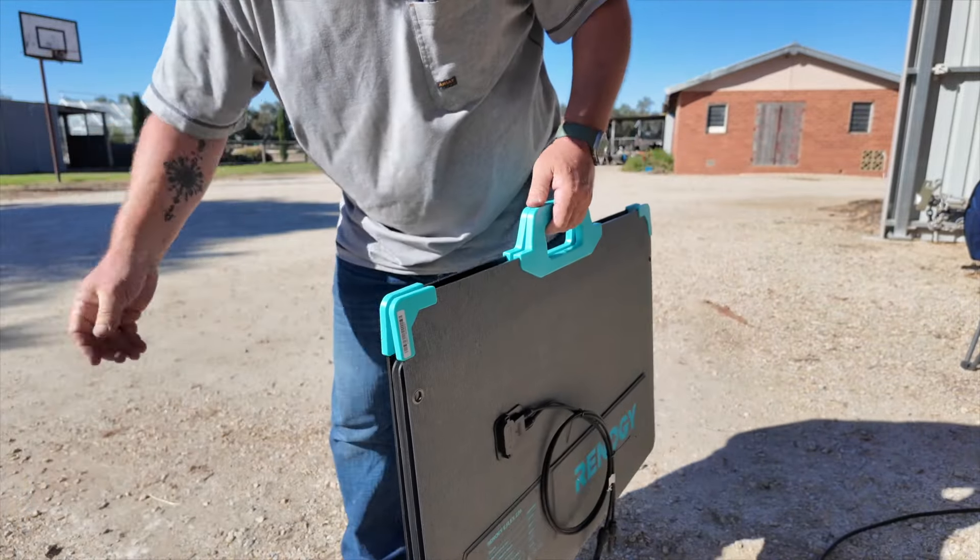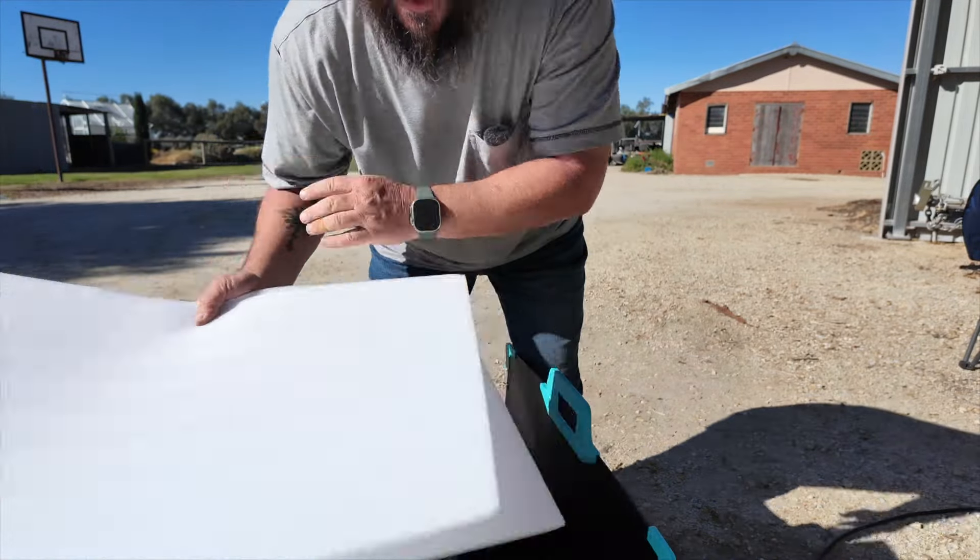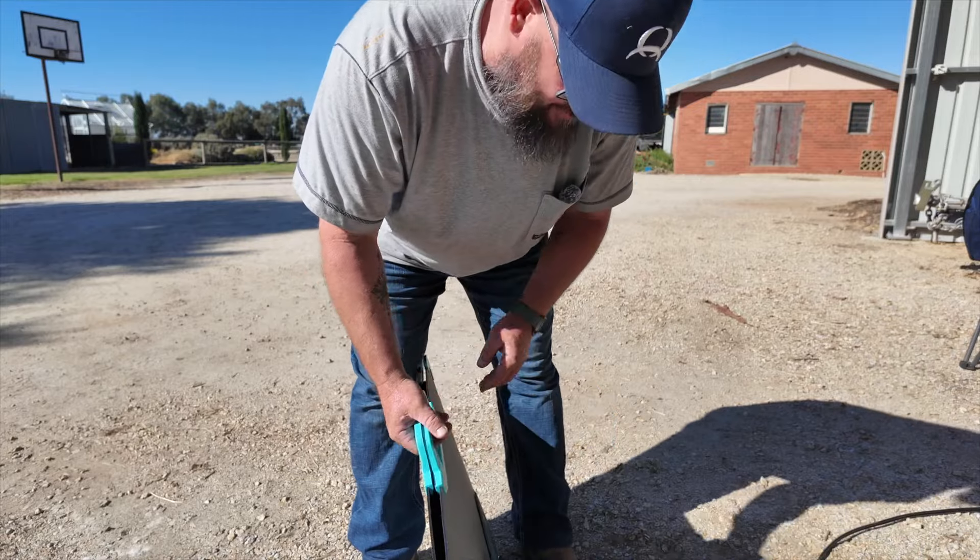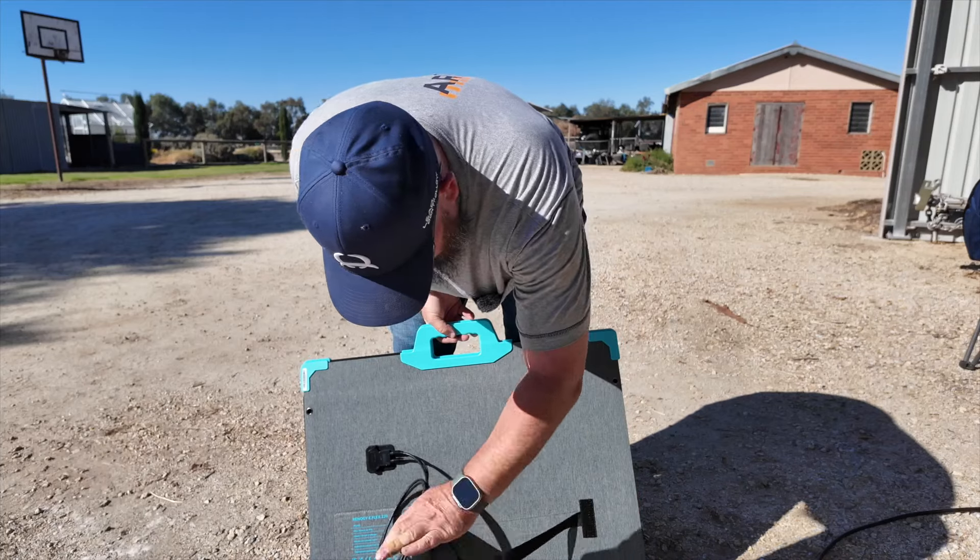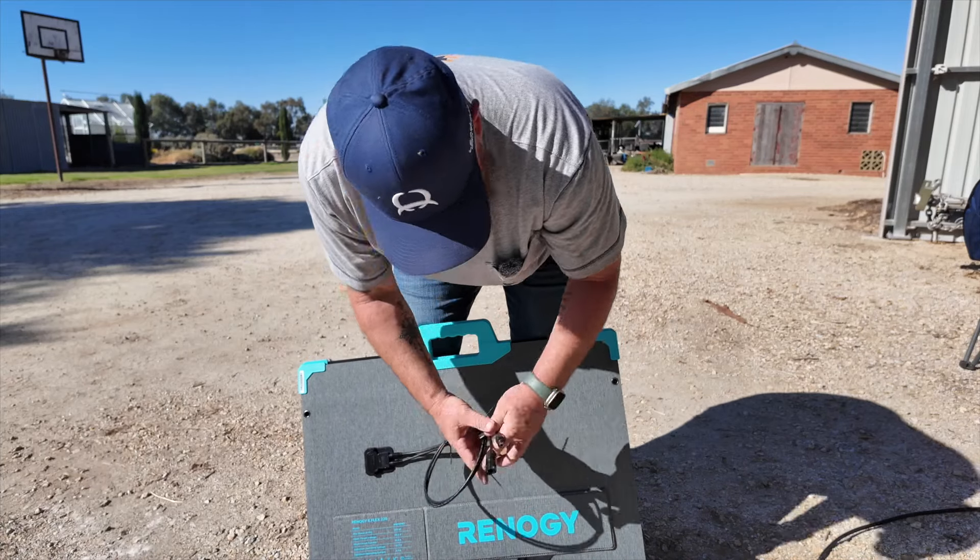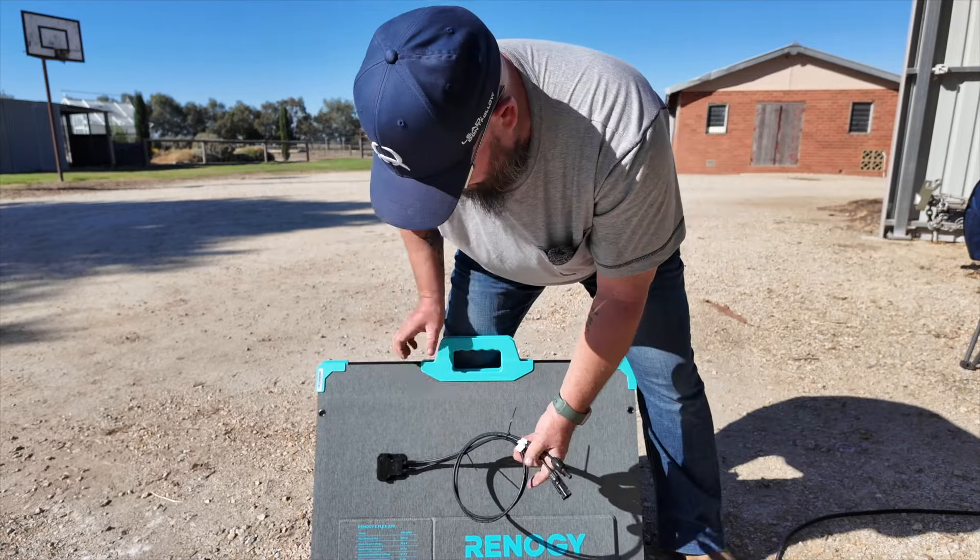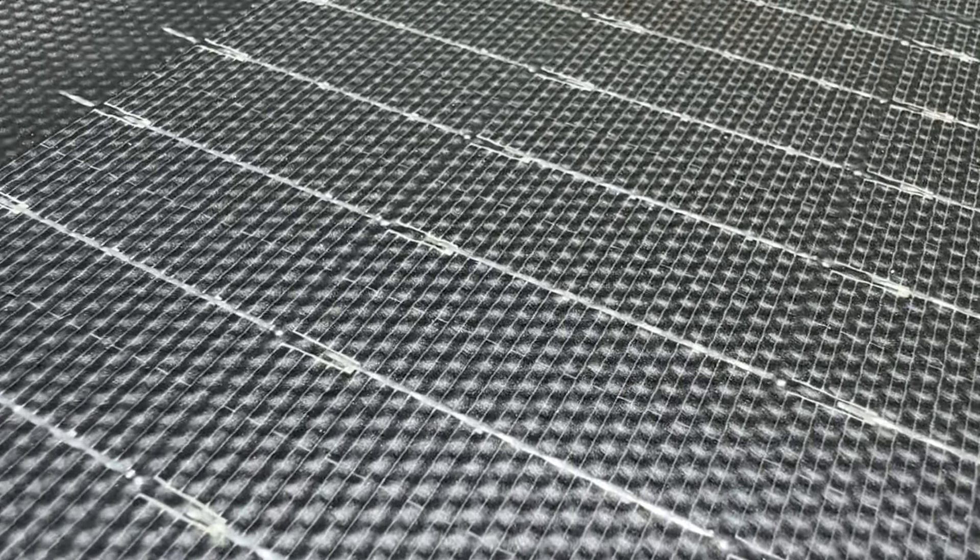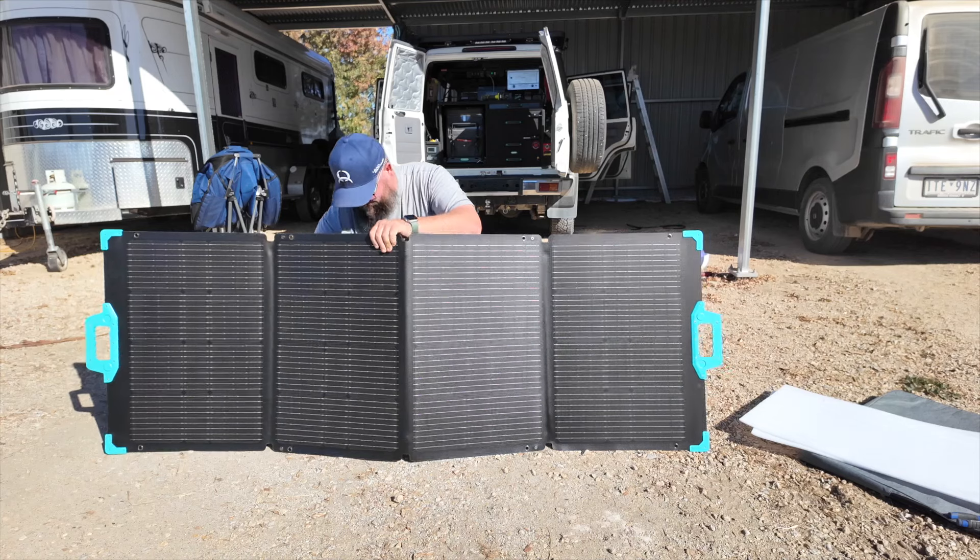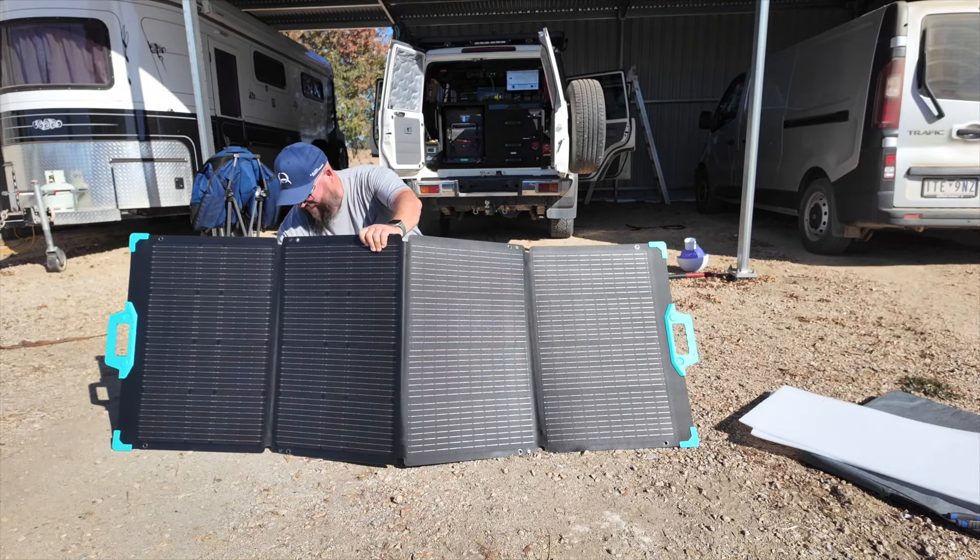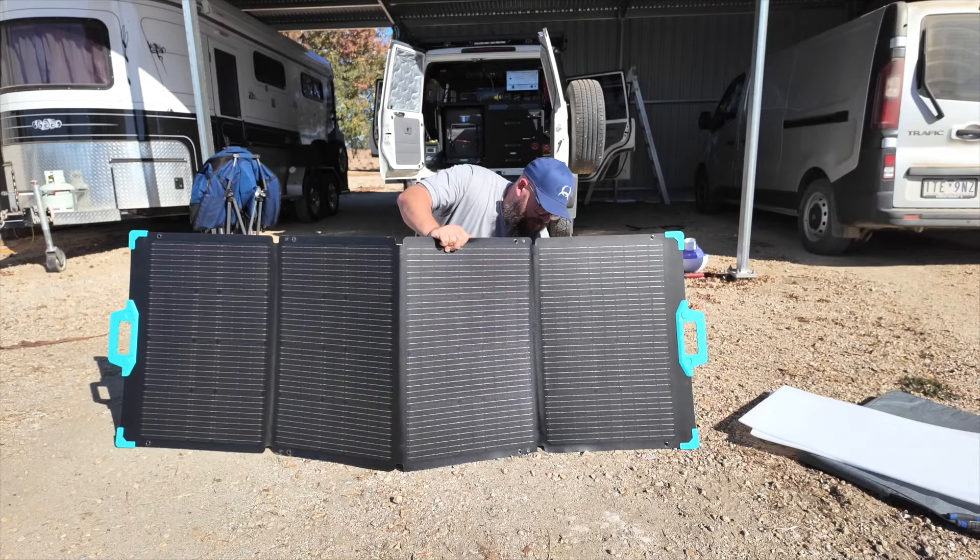And this thing is just built so neat, just so very neat. Now I'll take these bits of styrofoam out. I don't know if I'll have to leave them in there while it's being transported, I'm really not sure. But on the back here, it's got the same sort of legs that you see on many solar panels. And these cables here, I can't remember what these are actually called, these type of cables, I'll write it down there.